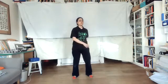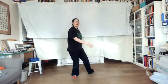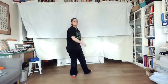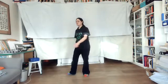Because there's a lot of turning in the latter half of the form, again, watch the knees. So you have a slightly wider stance, and then watch the alignment of the knees with the toes. You want your toes and your knees in line so that your knees are happy, your knee joints are happy.